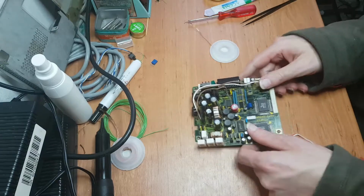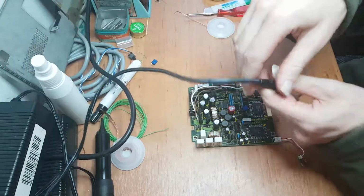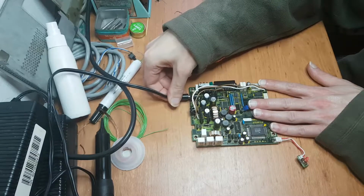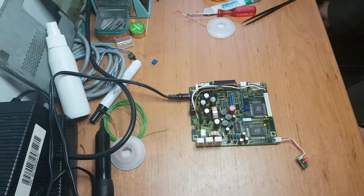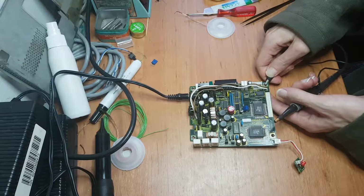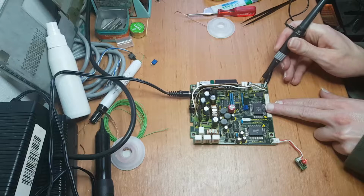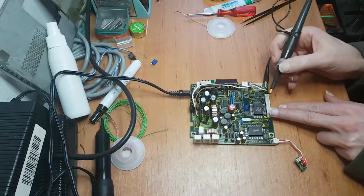Okay, that's that. Let's grab our power. Okay. Turn on the scope. And let's do some measuring. And we'll clip this onto right there. And let's see if we are actually connected. Right. Yeah, okay.